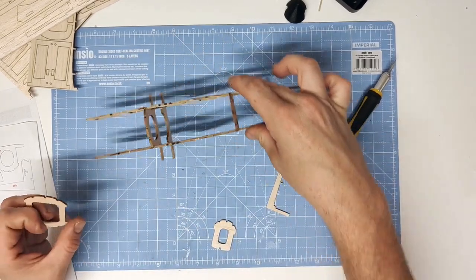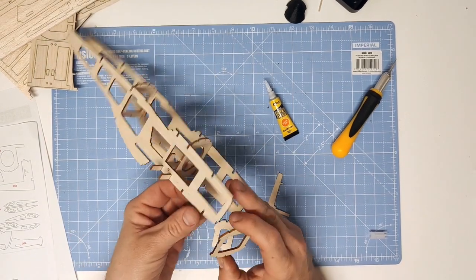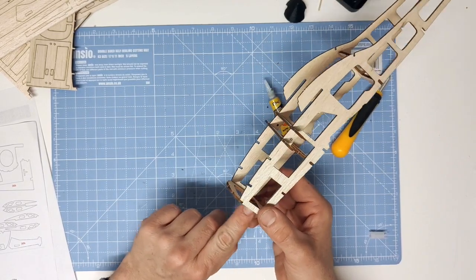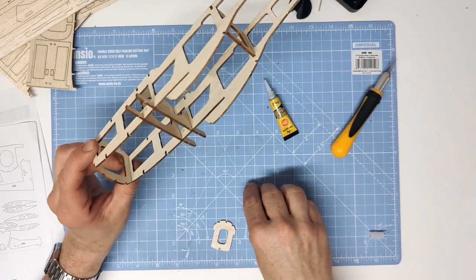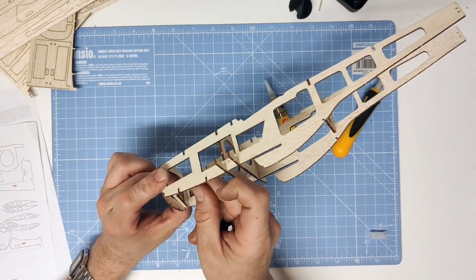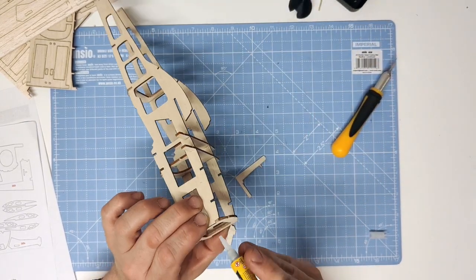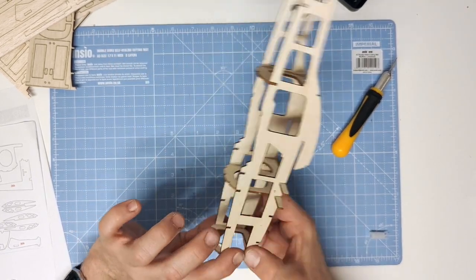The next section to complete is part 5A, which is the nose former. The nose former sits over the two cutout sections on the front of the fuselage, like so. As you can see, the cutouts will fit in here fairly strongly. Just make sure that it's aligned the correct way, and again, using the 90 degree angle, make sure that your fuselage sides are parallel, and then glue along the inside edge here, both sides. And once it's dried, also along this front edge here, just to make sure that the tabs are thoroughly seated in place and glued.